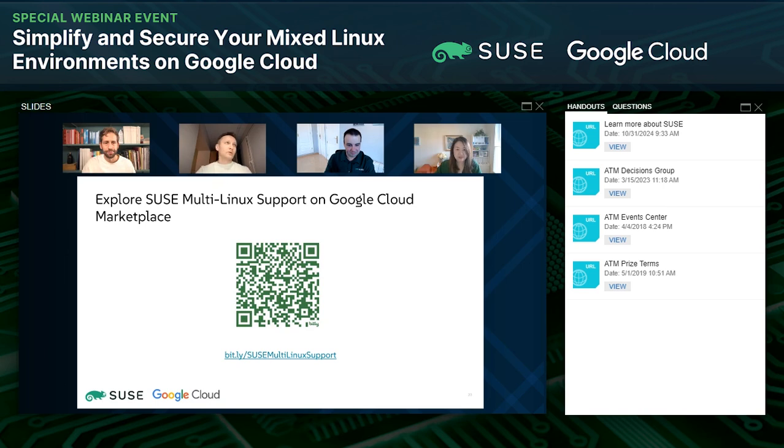Well, Google contributes a lot to open source. You probably know about Google's effort to maintain Kubernetes, for example. When you think about Linux support, Google doesn't have its own Linux distro, except Container-Optimized OS, which is basically for containers, a read-only distro.